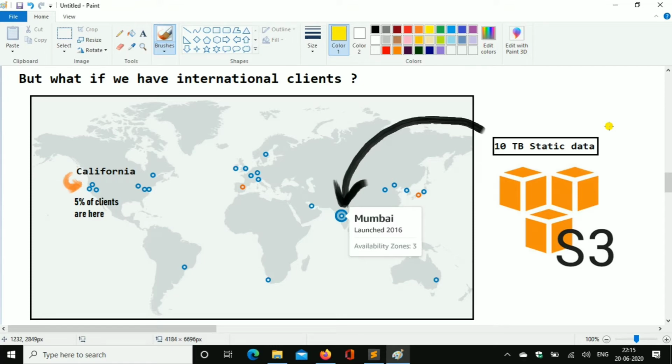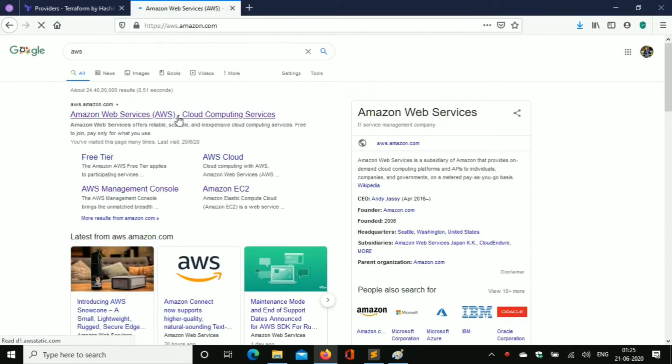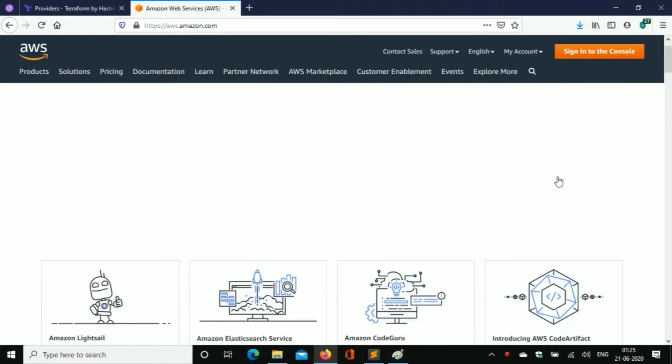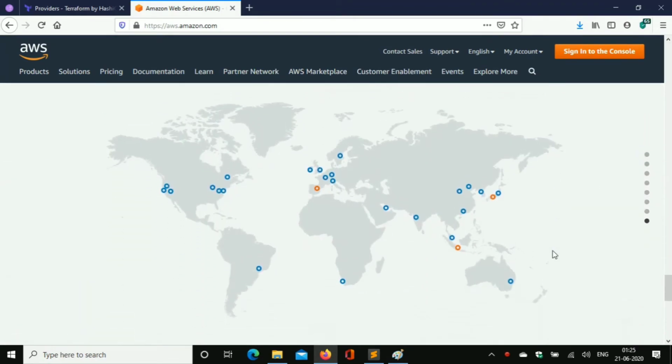So we store these images in persistent storage, persistent here means permanent storage. So AWS provides the service named S3, which can be in any of the availability zones of AWS, say our state's capital in this diagram. Let me first show you the availability zones of AWS. For that I will go to their website. Availability zones simply means that AWS has physical hardware at these locations.